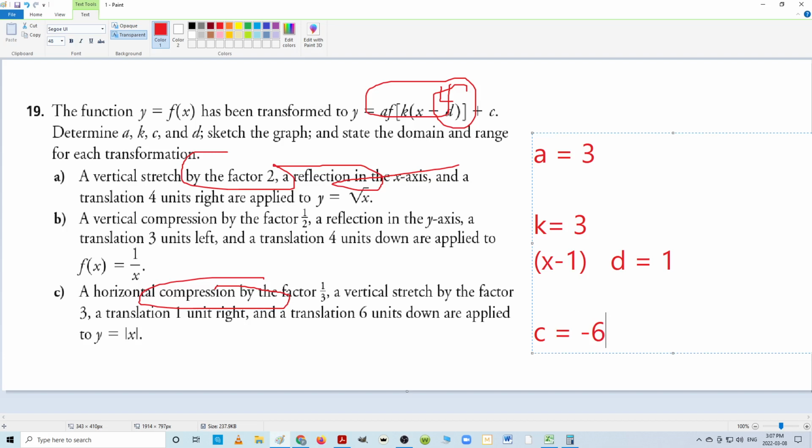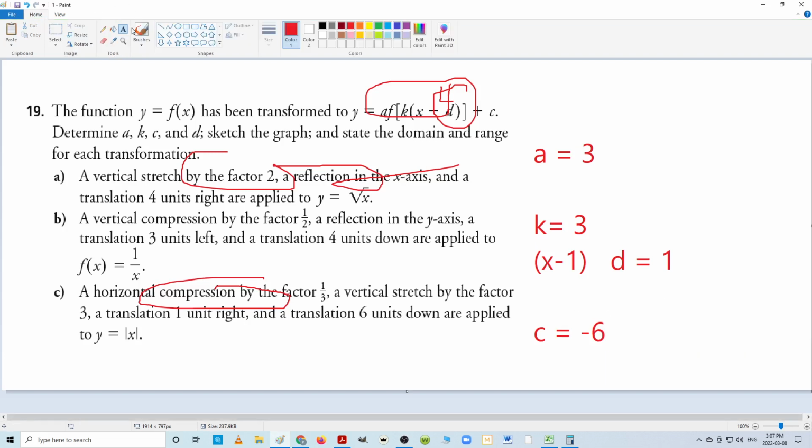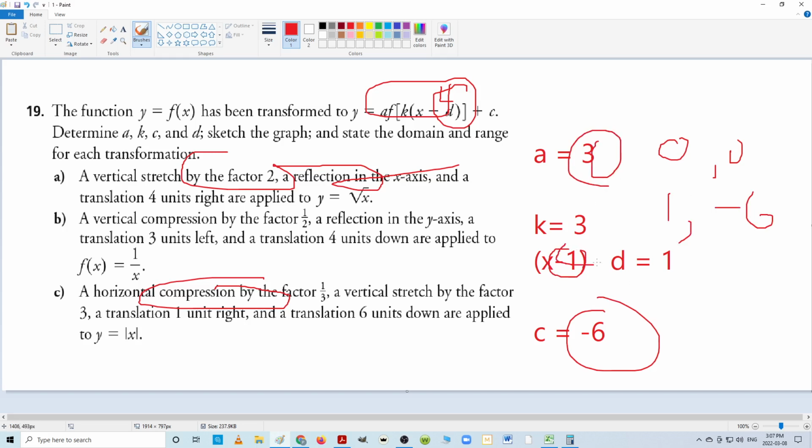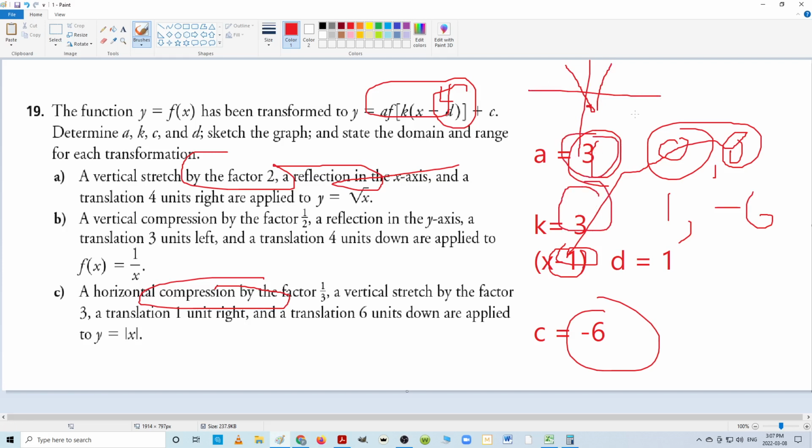There's no reflection. Now the absolute value normally has a 0, 0 vertex. But by moving it 6 down and 1 to the right, that's its new vertex. The compressions don't matter because multiplying by 0 is 0. Just the additions matter. So that should be its new vertex, 1 comma minus 6. It's not reflected at all, so it's going to kind of look like that and like that. And this 3 and this 3 will make it be really thin.